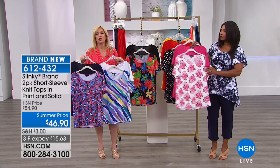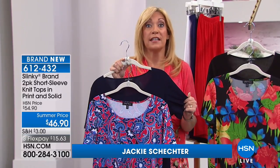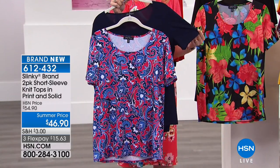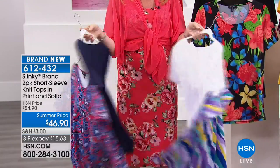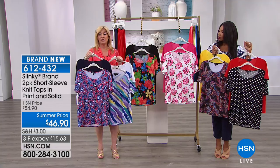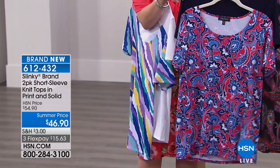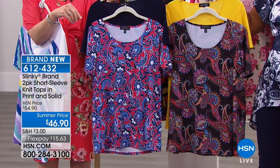We can't live without our short sleeve top. This is about 27 inches in length - really a short sleeve tunic that gives you coverage of your middle area, your behind, and your upper arm. It's comfortable and stretchy in our jersey knit. This is going to be the last time we'll have the two-packs of the short sleeve tees. So if you want your red paisley with navy solid, or the black paisley, we've got both. You can see the difference between our two paisleys right there.